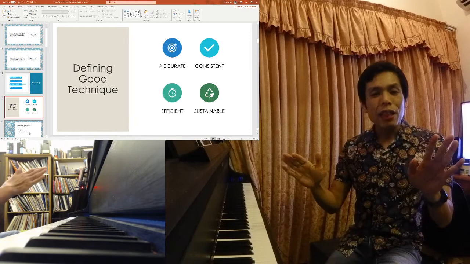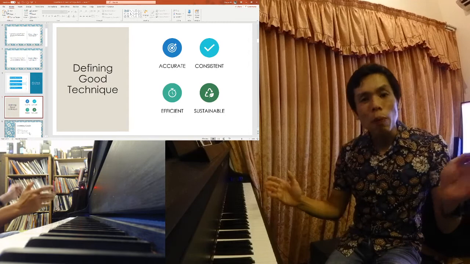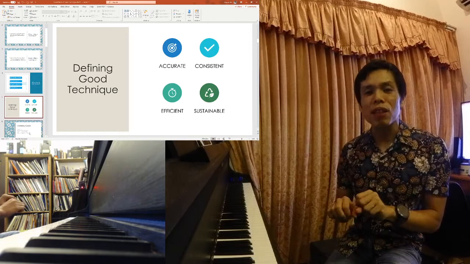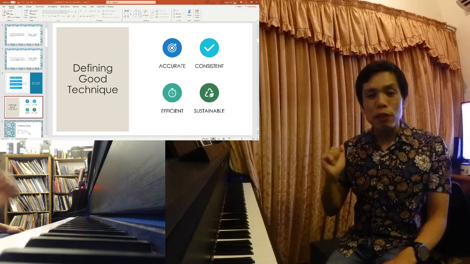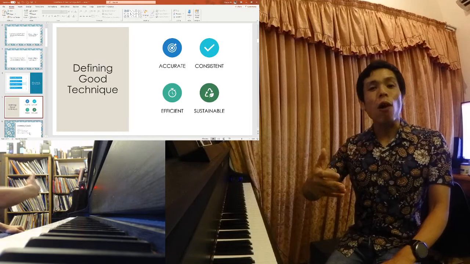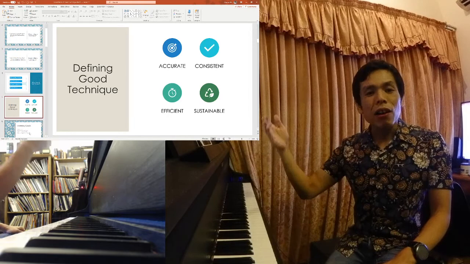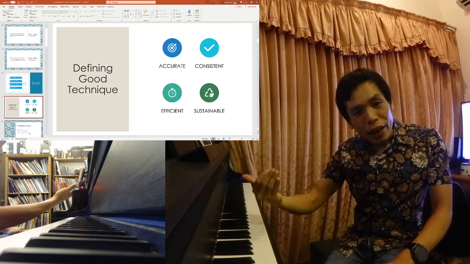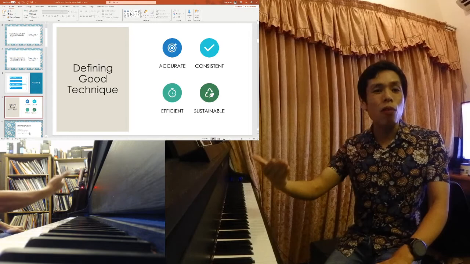When they see a piano performance on YouTube, or on TV, or in a live concert, they will say, wow, that pianist can move the fingers very fast and hit all the notes accurately. That person must have a good technique. Now, that is true, but that's really only one aspect of good technique. It needs to be consistent as well. What is the meaning of that? Let's say you want to achieve a particular effect on the piano, you can consistently do it 5 times in a row or 10 times in a row exactly the same way without mistake.